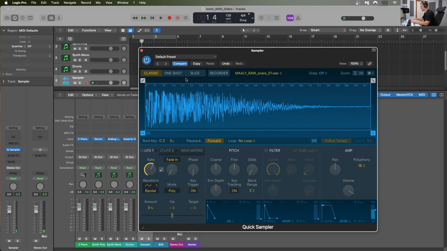So this one is polyphonic as well. I can play two notes at the same time if I'd like. So that is basic sampling right here. You can put any sample you'd like in here and then alter the pitch, alter the filter, the amp, among other things within this plugin, but we will just keep it simple for this video. Again, I'm trying to teach MIDI concepts rather than virtual instruments here.